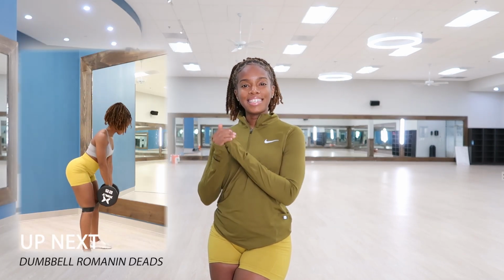It is your girl, Naturally Shaped, and today we will be doing a quick 10-minute booty blaster workout. The only thing you need is one dumbbell. If you have a resistance band available, go ahead and grab that so that you can get in an extra burn. If you have not warmed up your glutes, I'll go ahead and link my booty warm-up up here. Go ahead and pause this video, do that warm-up, and then come back to this video to do the actual workout. But you guys, let's go ahead and get started.